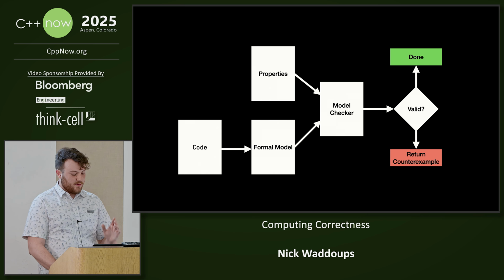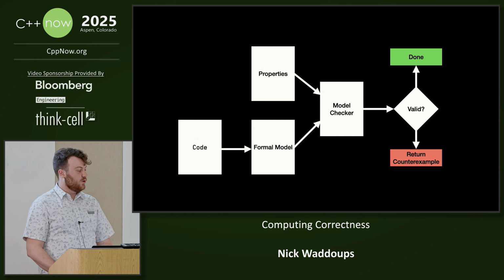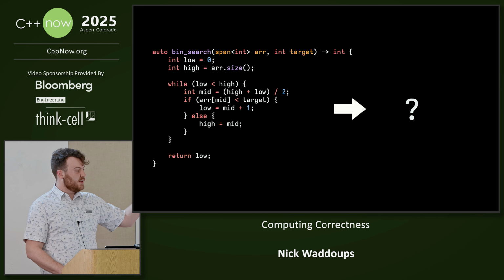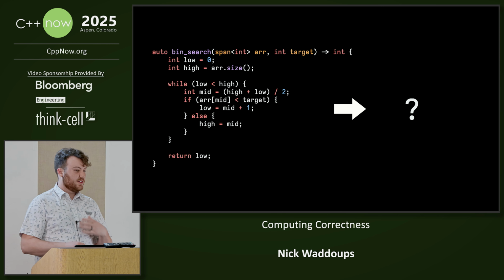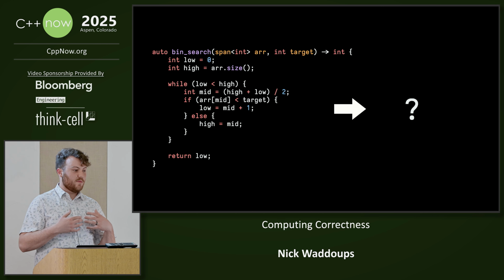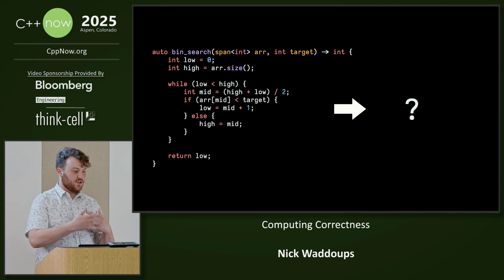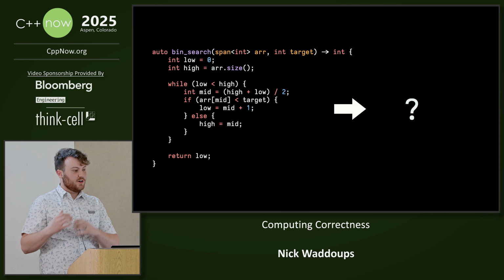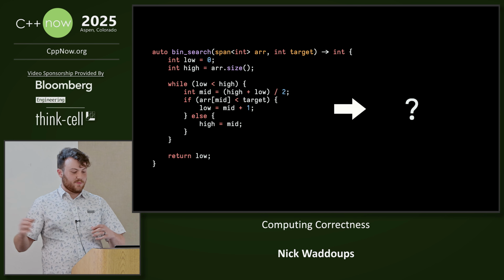So we're going to walk through the steps that happen here inside of the model checker to see how it works and also to see what some of the issues are that come from model checking. So if we have our code here on the left and we want to check that it's correct, then we need to convert it into some kind of model that a model checker can understand. The goal of a model checker is to go through and enumerate all possible executions. And in order to do that, we have to have some way of checking a state here, continuing on to the next state, and progressing from there.